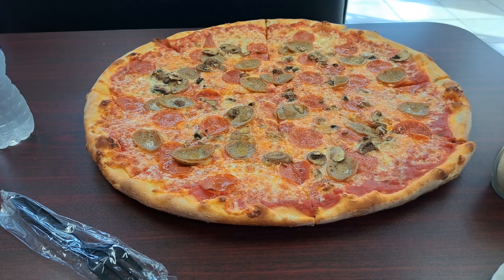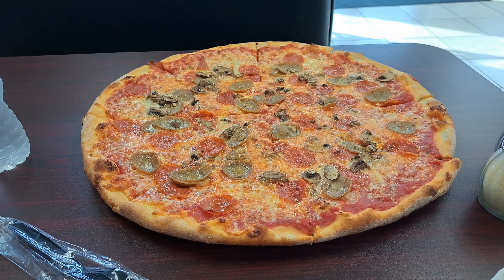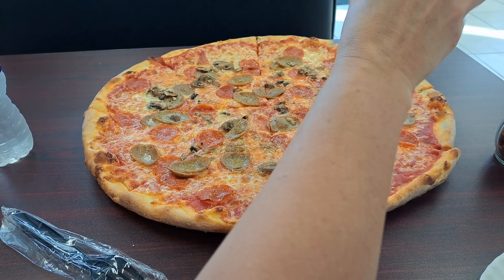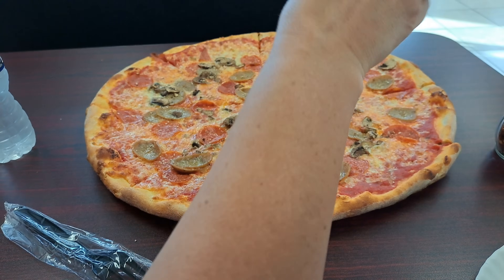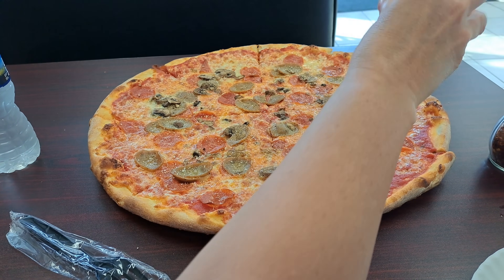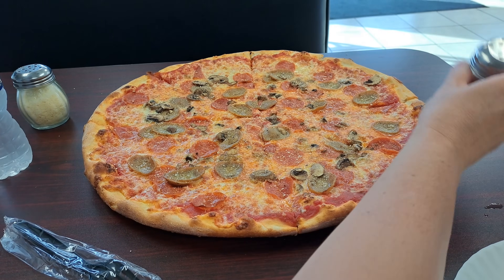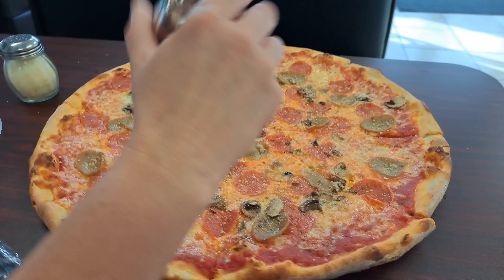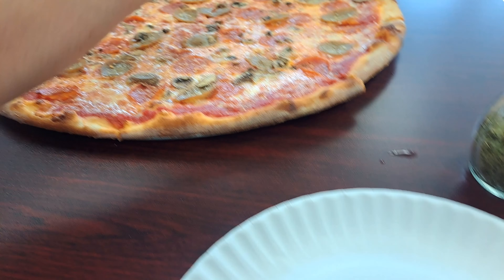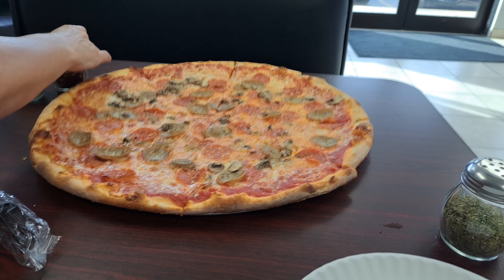This is a very good-sized pizza. I would say that's definitely at least a large. But again, I guess it's just one size. It's a lot more than we need after going to Captain Archie's — this will be breakfast in a moment. We're going to try it before I go back out to the fishing pier. We're doctoring the pizza up now with the crushed red pepper, the Parmesan cheese, and oregano. Do they have garlic powder? No. That's all right.